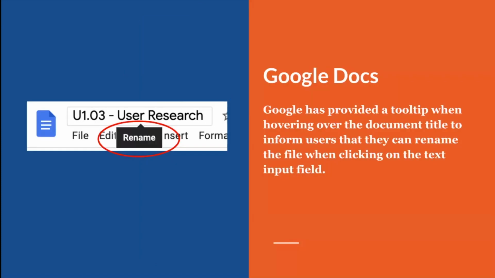So I'm going to give you a few examples of how tooltips are used on a plethora of apps and platforms that you may have seen. On Google Docs, they provide a tooltip when you're hovering over the document title to inform the user that they can rename the file by clicking on the text in the input field. There's not necessarily any distinct instruction on how to rename the Google Doc file, as most of you have seen in Google Docs. This most likely would take up too much space and clutter their UI, so they have opted for a tooltip.